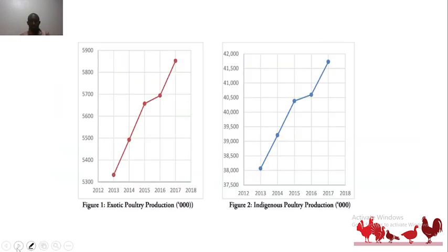These are the two curves that show the poultry industry trend in Uganda. We see that in a specific year, 2016, there is a little decrease. You see here there's a decrease around this region. On this graph, it's the same as here. The production decreased. We explain that because of HPAI, highly pathogenic avian influenza. The outbreak was serious and most farmers left the business of poultry production. That's the reason why there is a slight decrease.